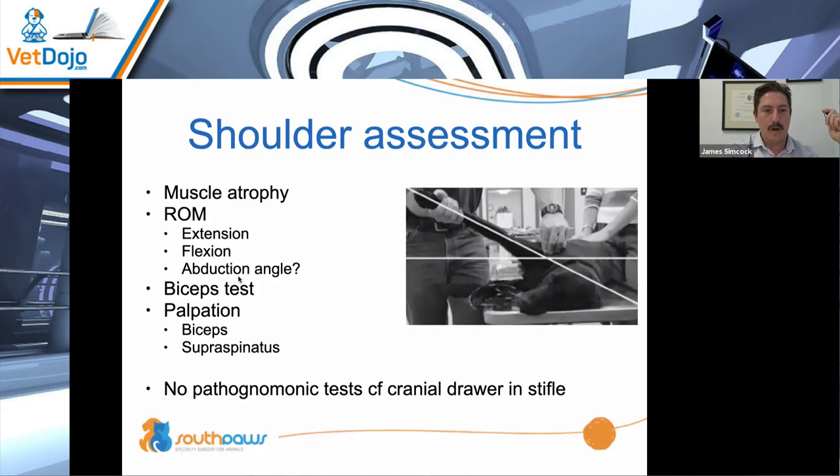Now, if we've got elbow arthritis or elbow dysplasia, what's the best option for treating elbow dysplasia? That depends who you ask, and that is sometimes a really challenging thing to know for sure. What's the best thing for treating elbow arthritis once the dysplasia has developed into arthritis? Again, that becomes a bit of a can of worms, and I think that most surgeons have their own opinions on that and what they think works well. I'm not going to go into a big discussion about that, but there's certainly a lot more controversy about the front leg than the back leg.